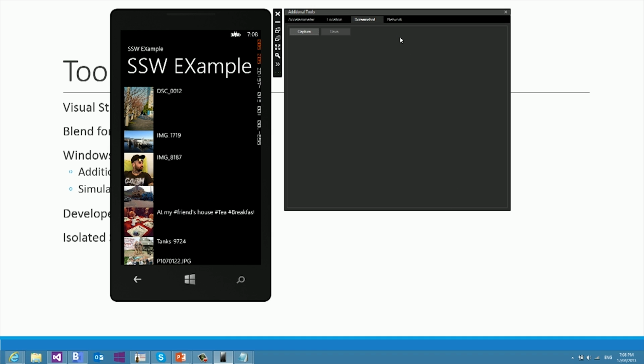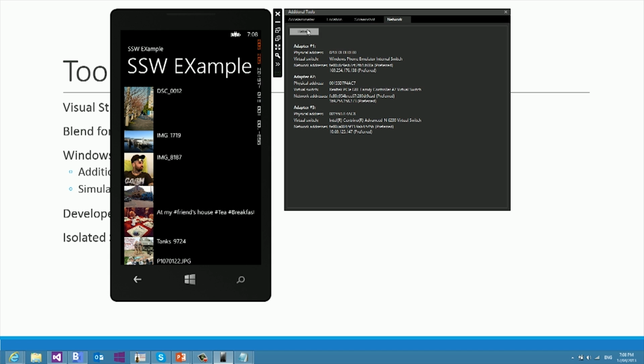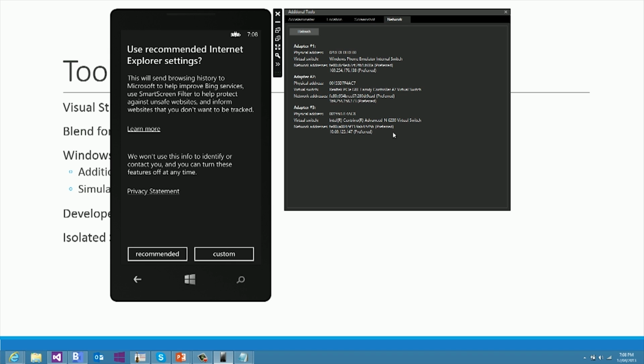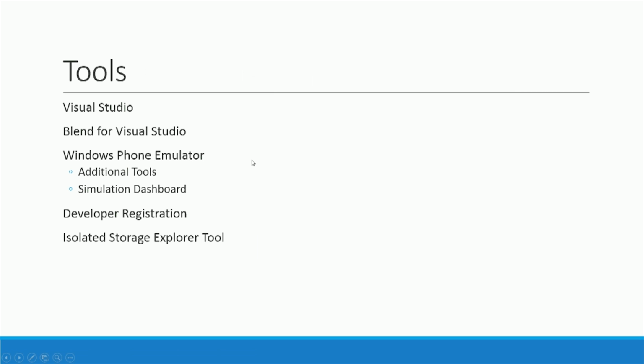And lastly, there's a network tab, and this tab was introduced in Windows Phone 8 and it's completely useless other than telling you that you have a network connection, which is usually pretty evident because you can go to Internet Explorer and see whether you've got a network connection. But in case you're wondering, it does give you the IP addresses on all three of them. So I'm pretty certain that this was a useful internal debugging tool, and they thought that it would be meaningful to most people. It's not.